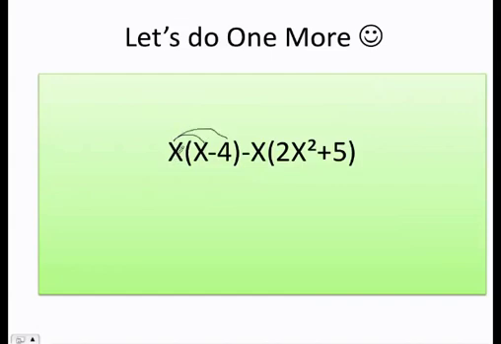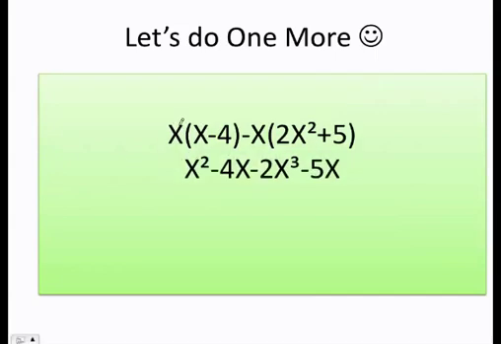Remember, when you multiply, you need to do x times x is going to be x squared. Then I have x times negative 4 equals negative 4x. Now, this x is actually negative because the sign belongs to her. So I go negative x times 2x squared is negative 2x cubed. And then negative times positive is negative 5x. Finally, let's go ahead and group our like terms. Negative 4x and negative 5x. I cannot add anything else. My final answer is going to look like this.